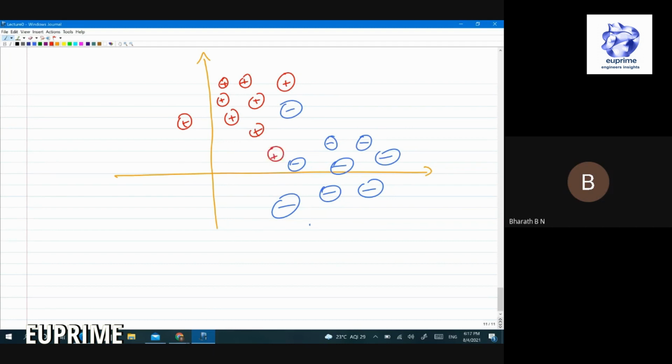But that's okay. So what can you say from this data pattern? Obviously, the plus signs are on one side, minus signs are on the other side. That's an obvious pattern that you can immediately recognize. Now, if you have to separate these 2 patterns, what do I have to do? Basically, just draw a line, maybe a line like this, which will separate the 2 patterns. If it is not in 2 dimensions, let's say it's in 3 or higher dimensions, then the line wouldn't suffice. You have to put a plane that separates the 2 data sets.